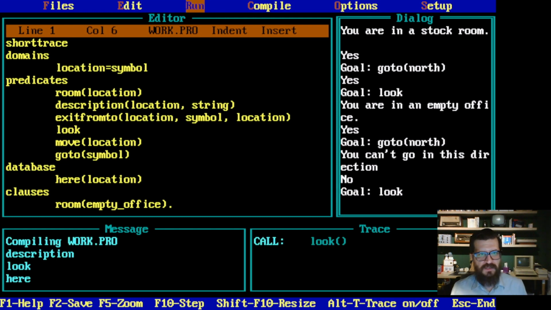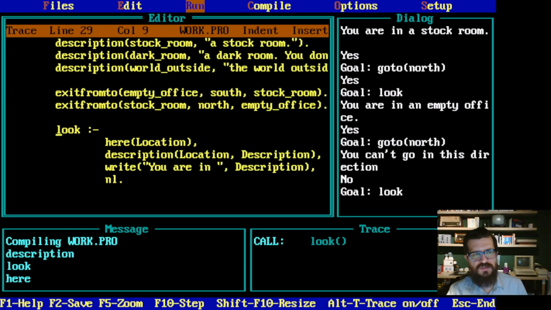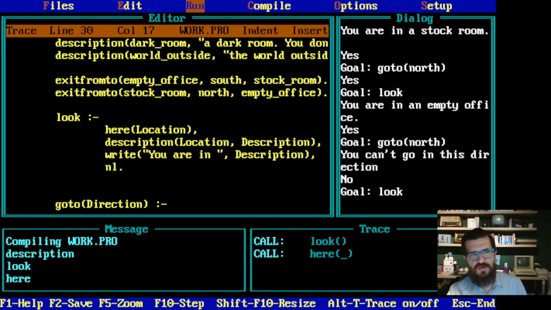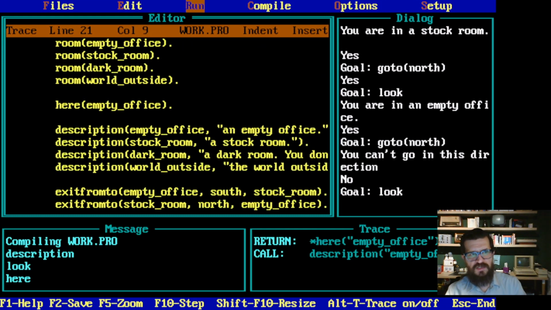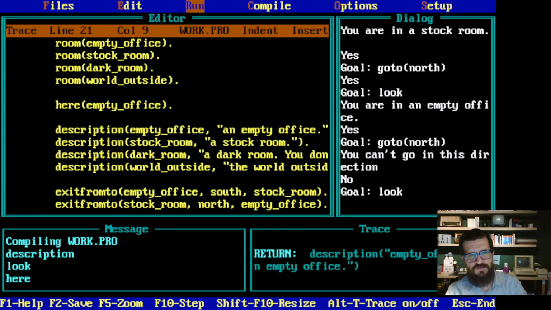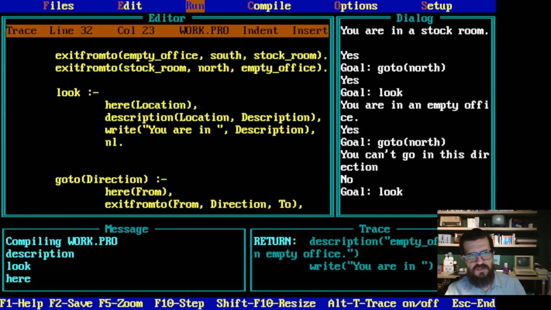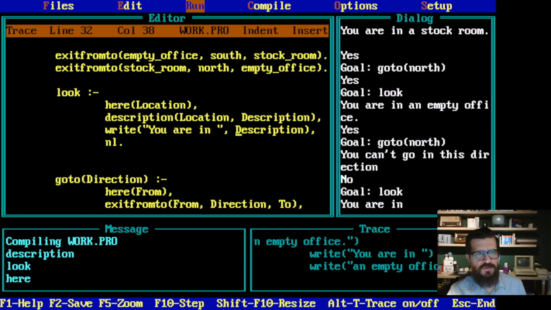So if I put look, you see it starts calling the look predicate without any arguments. And now I hit F10 and it steps in. So this is the clause that we land. And then it's going to try to find the clause where we have a location that matches the predicate here. And you see that it found, saying that's the empty office. So that was the return. And now we try to find a pair of location description, where the location is the empty office. And we find it on the first attempt. You see that it's going to try, and it found it in the first one, and then it returned successfully. So now we have, we kind of bound the location and description variables to the results of those queries. And now we write on the screen what we want to write.